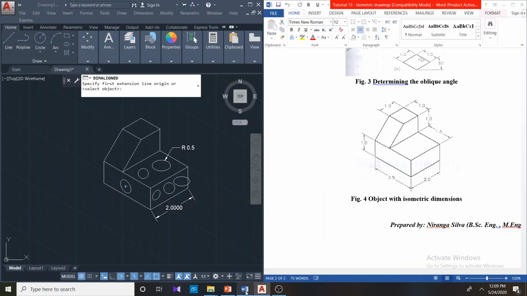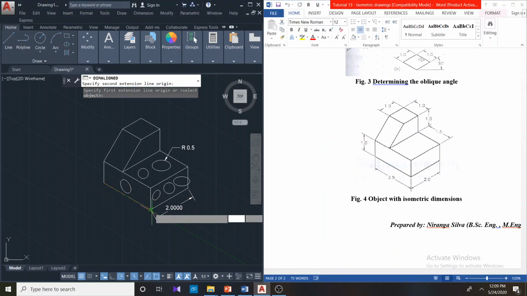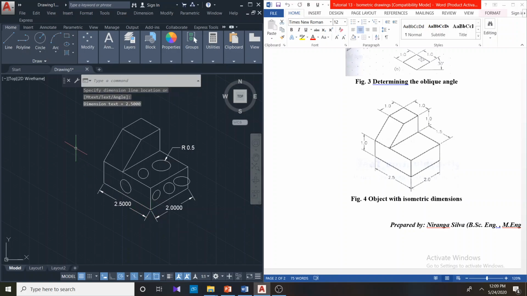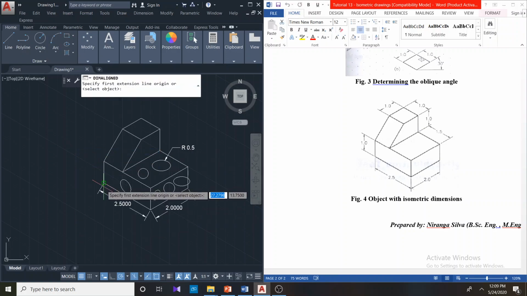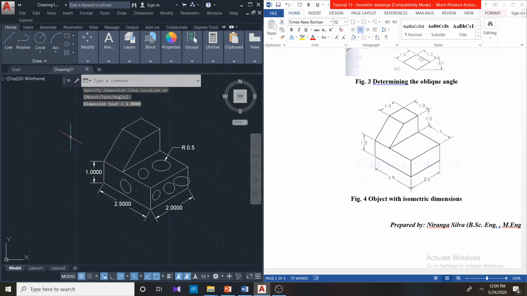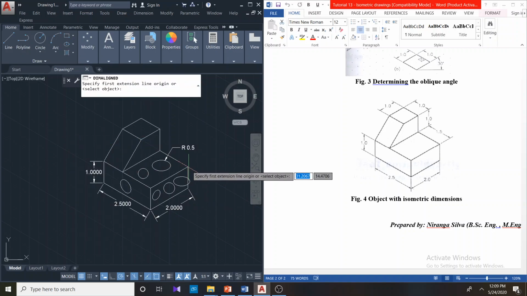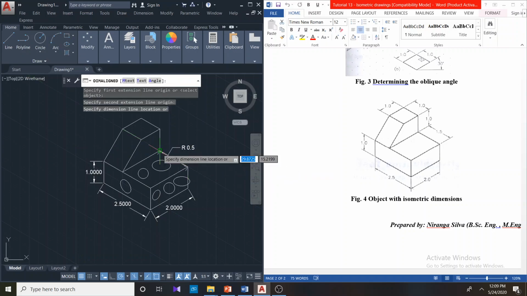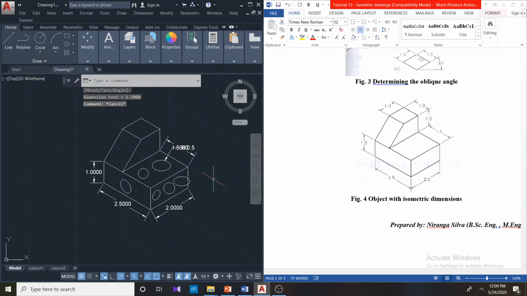So according to the assignment, this is 2.5, 1, 1.5. So I'll just delete this. 1 and 1.